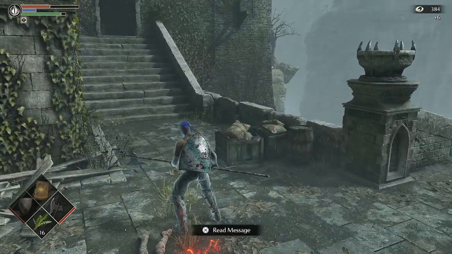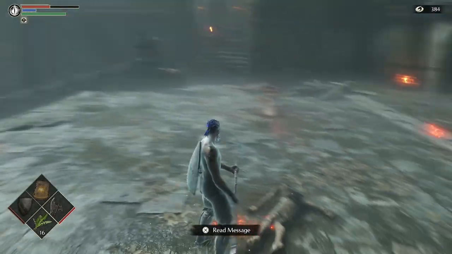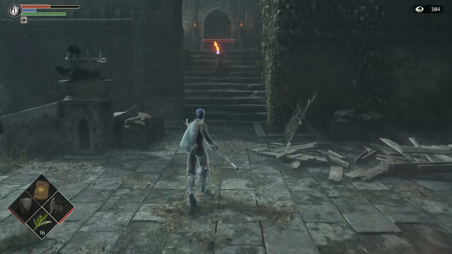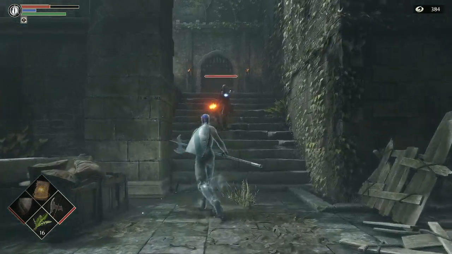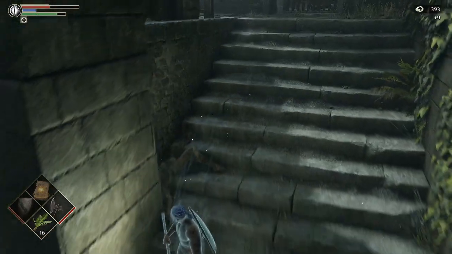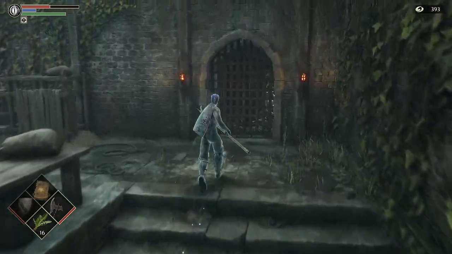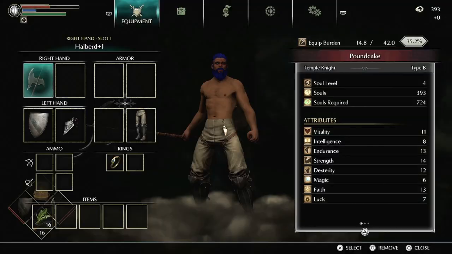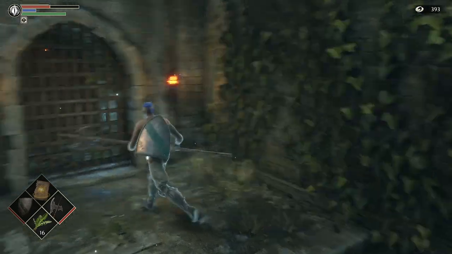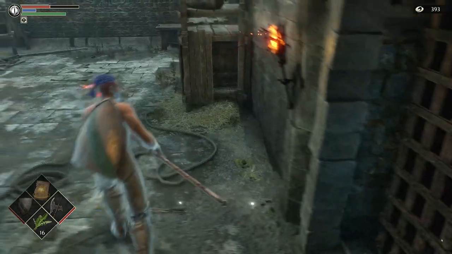So as you can see, as we upgraded our halberd here, it only takes one hit to kill these guys. They're just a one shot versus two that we had to use for the tutorial. Man, those guys did not drop me anything. They usually drop some fire items. Yep, we'll get that shortcut in just a little bit.